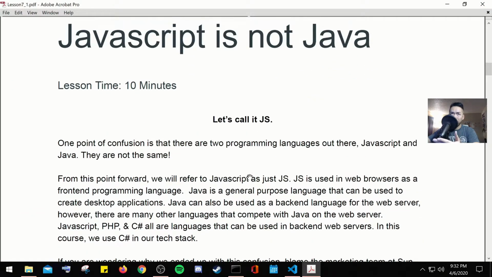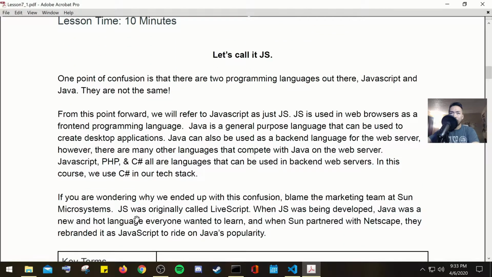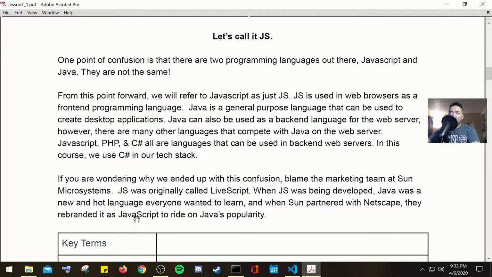The second part is that a lot of people think Java is the same thing as JavaScript. They do have Java in the name, but they are two separate programs. Every program has its own separate type of programmer, and the founders and creators of the program are the people making it. Sometimes you might have a similar name. So let's call it JS. It's a very fast way. If I talk about JS, you guys will automatically know that it means JavaScript.